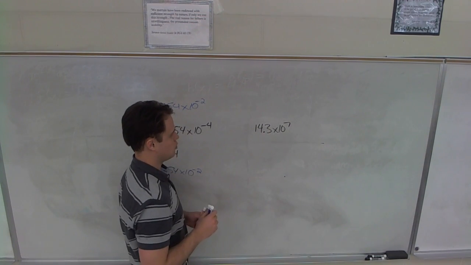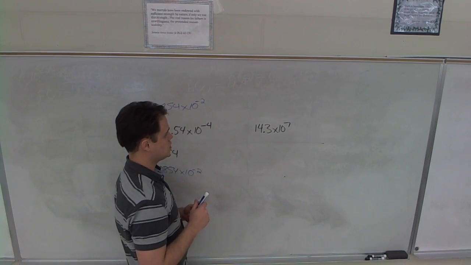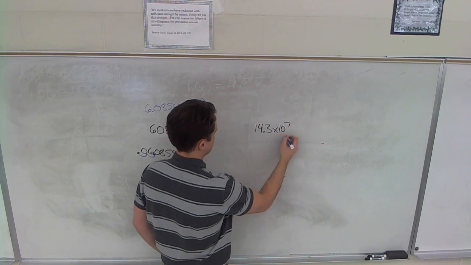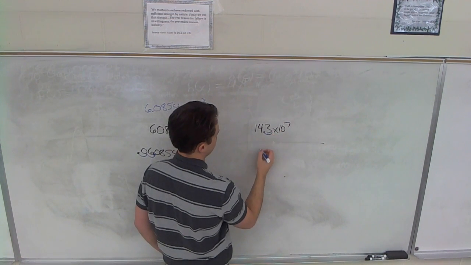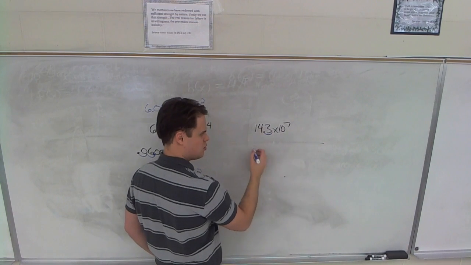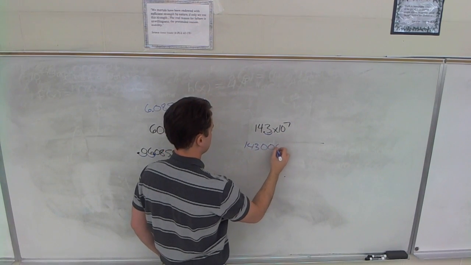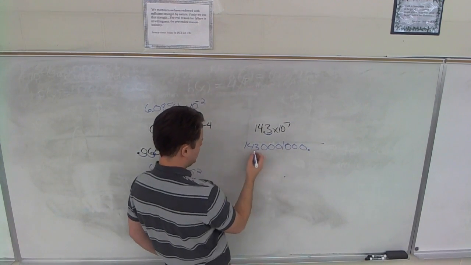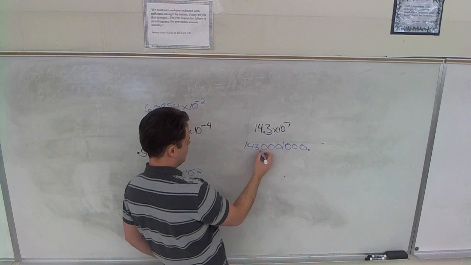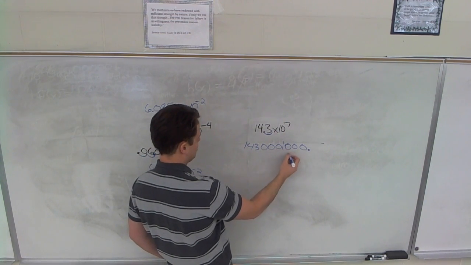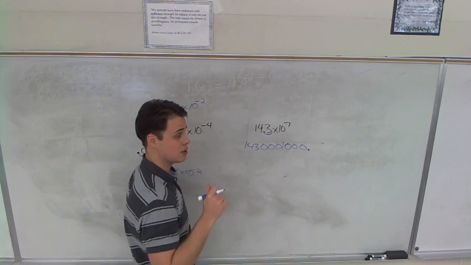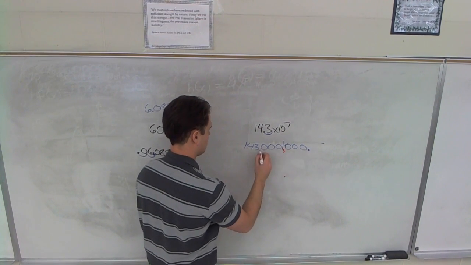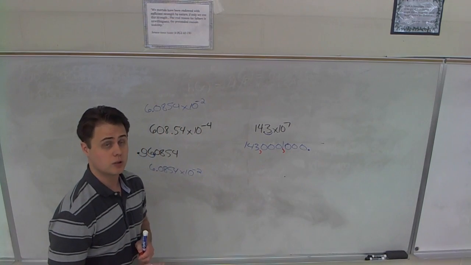So this guy I'm going to change into regular notation. So I need to move the decimal place 7 times. So I'm going to move it 7 times. So there's 1 time. Looks like I'm going to need 6 zeros. So 1, 2, 3, 4, 5, 6. And there will be my decimal place. I'm just going to check. So let's see. 1, 2, 3, 4, 5, 6, 7. Sweet, I'm set. I'll put my commas in. So there's a comma there and a comma there. Looks like that number is 143 million.